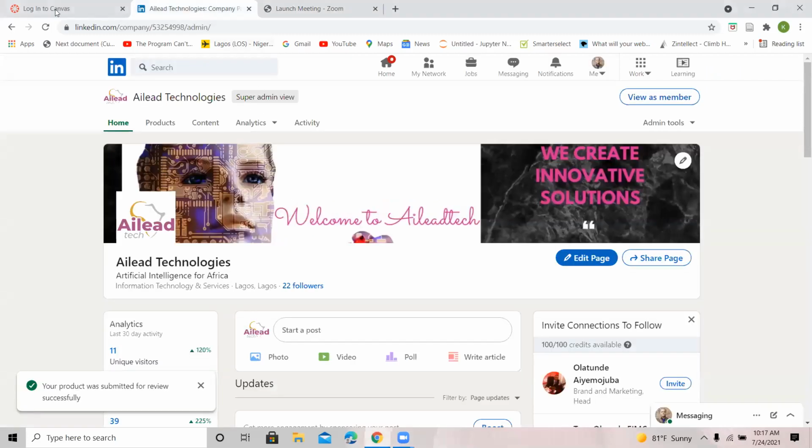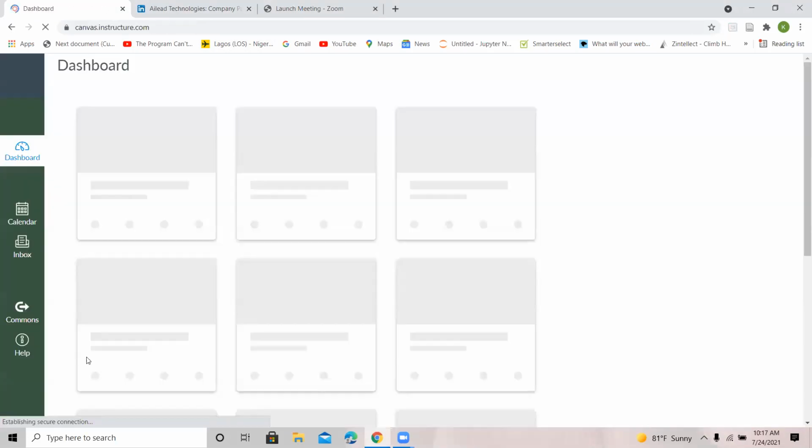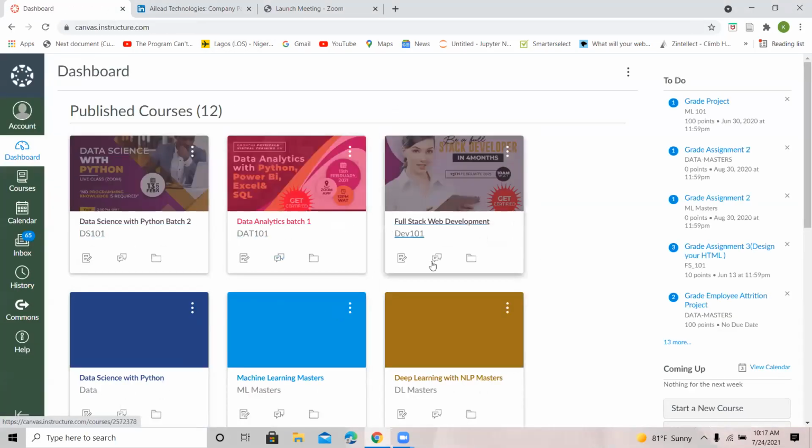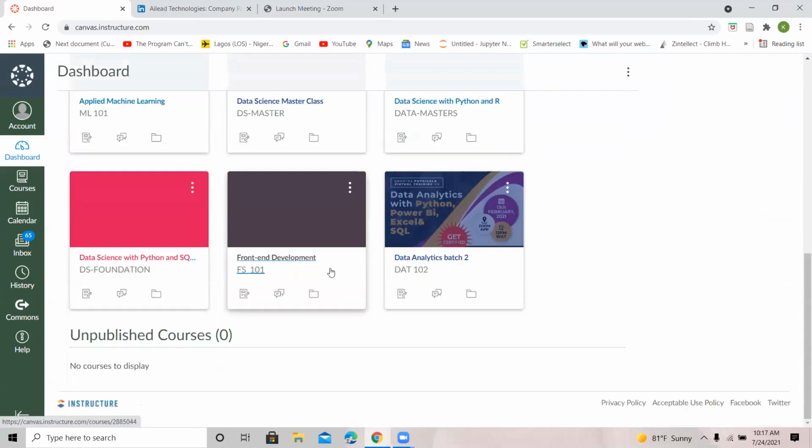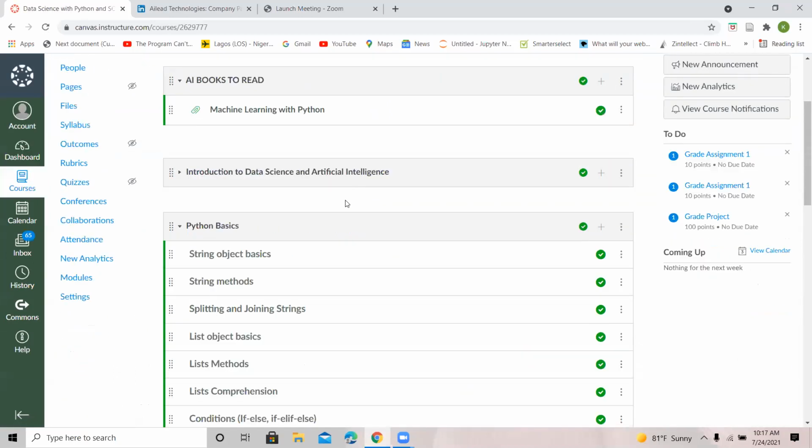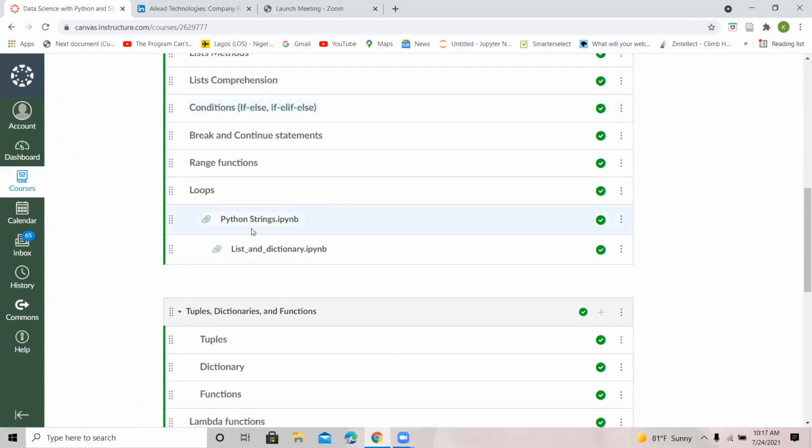So if you log into your Canvas dashboard, can you all see my screen? I need one person to confirm. I mean, you won't have all these. Yes, yes, we can see it. Yes, sir, we can see it. Oh, good. So this is what you're going to have. Today we're using this notebook. I will tell you what a notebook is, how to upload this.